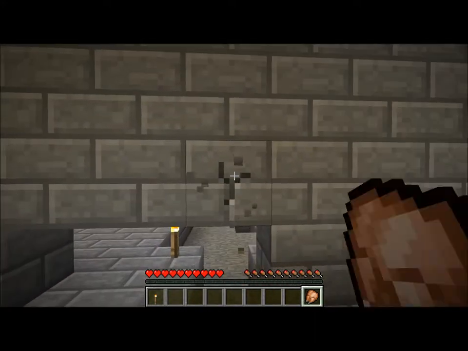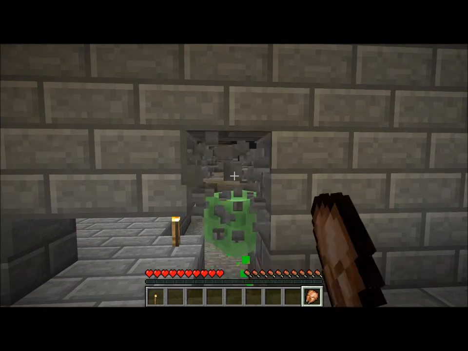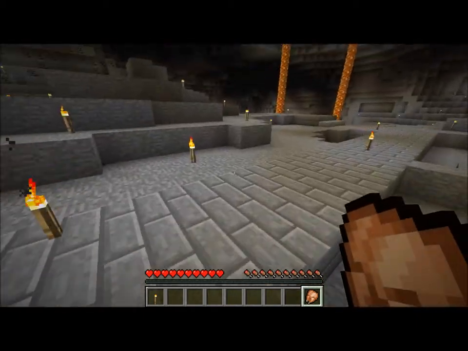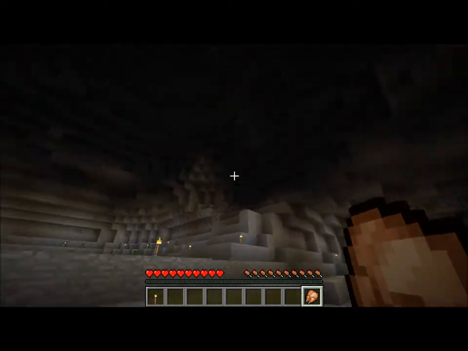Okay, I'm going to have to break this with my fist, because I have no way out. Oh god. Slime, just get back. I'm not in the mood right now. Oh, there's coal right there. I don't have any wood, though, so I'm going to have to go back and get some of that, too. Oh, and there's coal everywhere. Okay, well, we have plenty of coal.